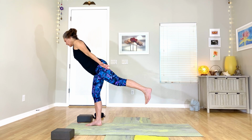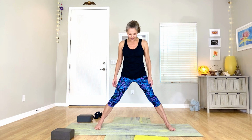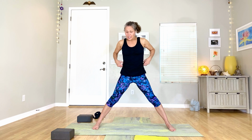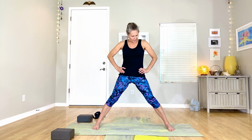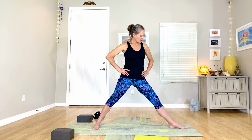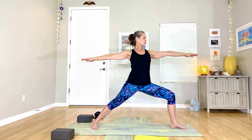Now we're going to keep our lifted foot back and just step back into it, and then turn to face the long edge of your mat. Open out your feet to the right width for you. Toes are forward for right now. And then we're going to turn out the right toes. Bend your right knee to find your warrior two position. Reach your arms out into your T position. Breathe right here.